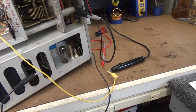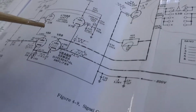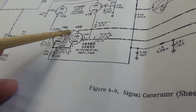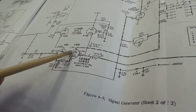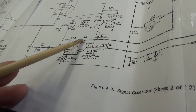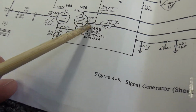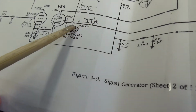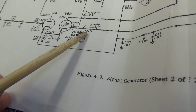Okay, let's have a look at things. Again, coming back over here, I'm looking at V8 of the differential amplifier. Pin 9 should be about 76 volts, and I'm looking at the DC voltage with the VTVM right there. And then on pin 7, right there, I'm looking at AC, which is saying here 2 volts, and it says there's a sine wave, and it should be about 3.1 volts.